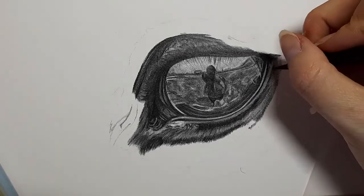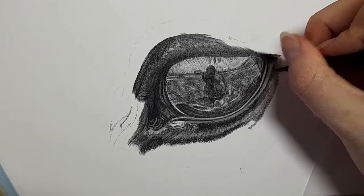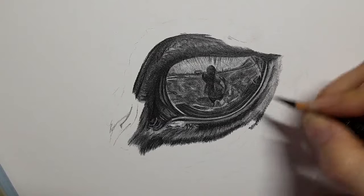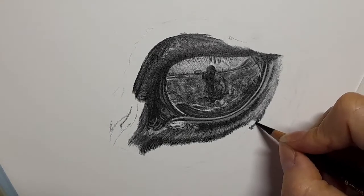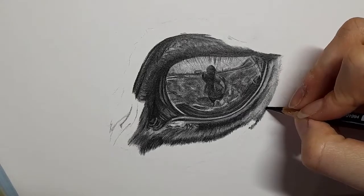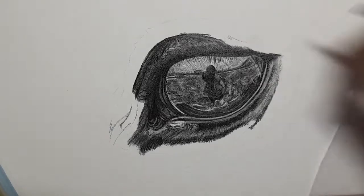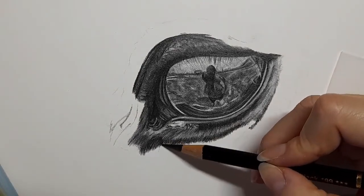And then in with a black. We just need it to be darker. Okay. Right. So it's just a matter of building up all this fur detail. Remember, you want to keep your pencil nice and sharp. It's quite a large eye, but obviously it's just the eye that we're doing, and the details are quite small. But we're getting there. Right, so I'm going to bring this fur around here.